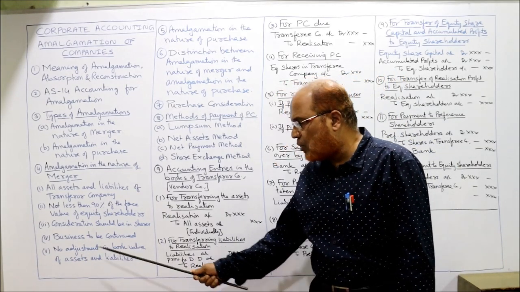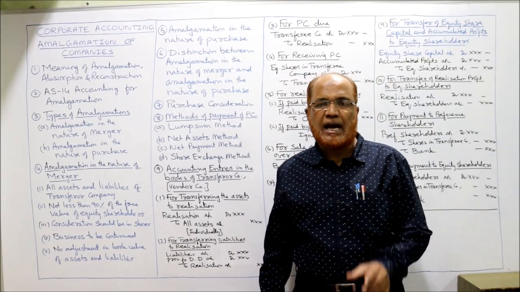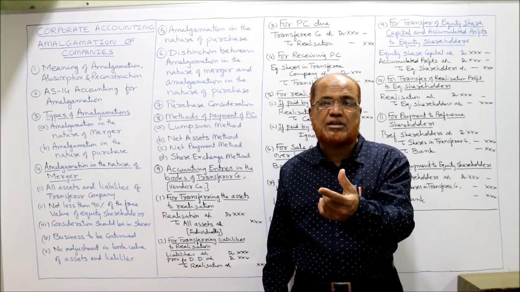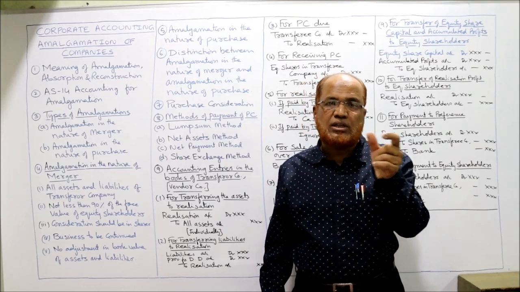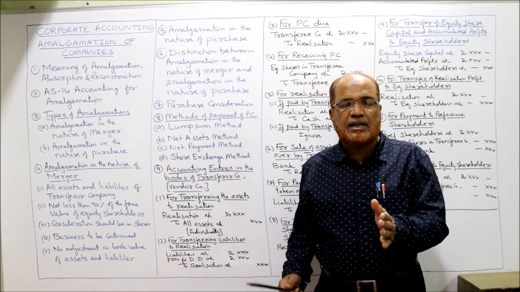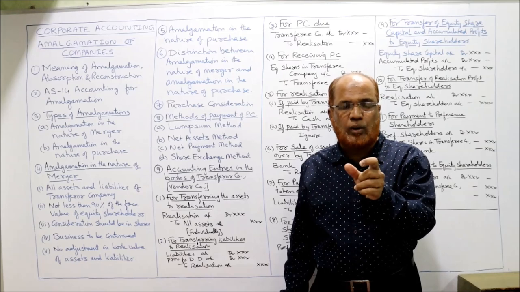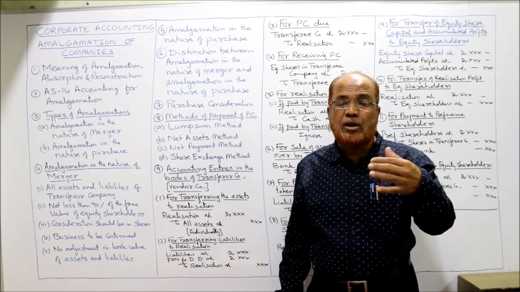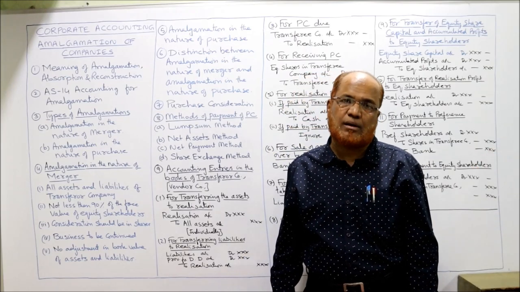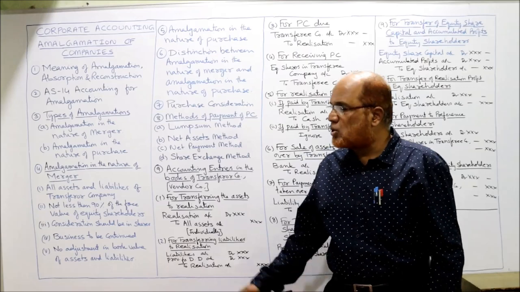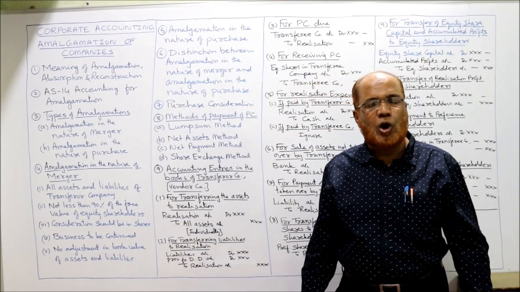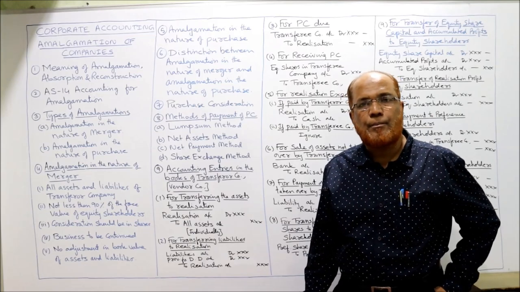No adjustment in book value of assets and liabilities. The assets and liabilities of the transferor company should be incorporated at the same values in the books of the transferee company. यानी A Limited के assets और liabilities का जो book value है, same book values को incorporate करना in the financial statements of B Limited, transferee company. No changes should be made. So if these five conditions are satisfied, then the merger will be called amalgamation in the nature of merger.